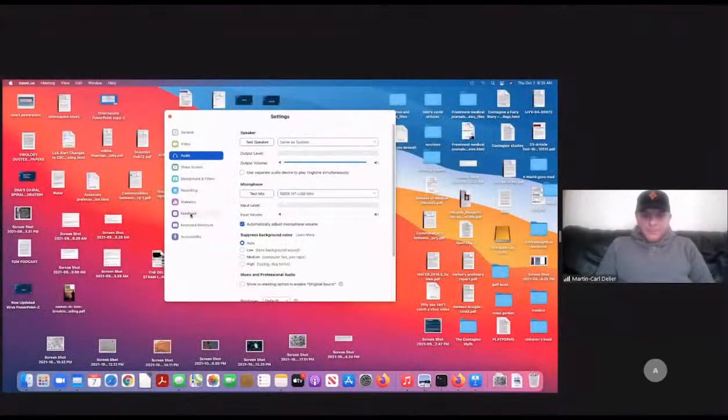Okay, so let me just make your screen bigger so I can see your settings.